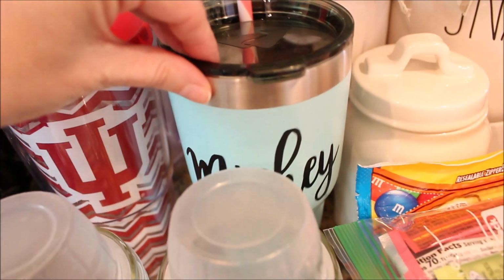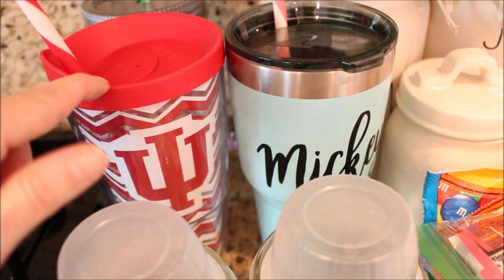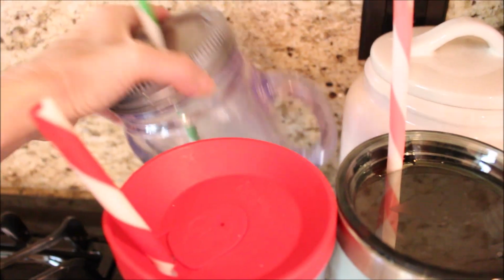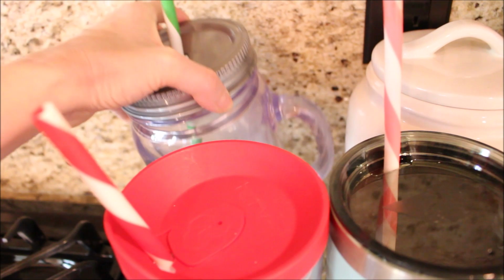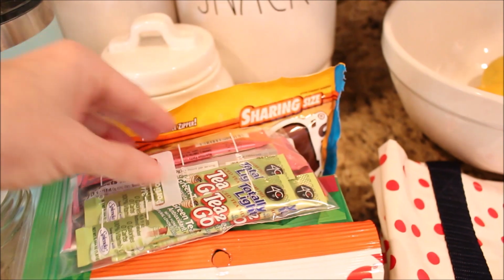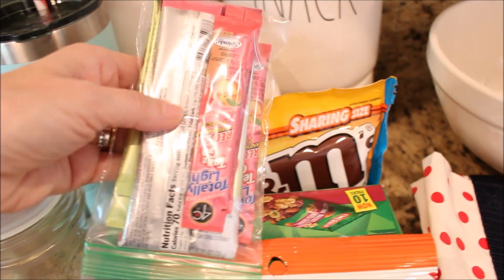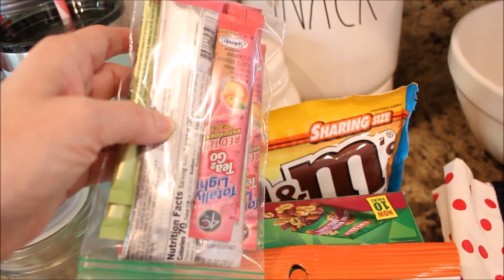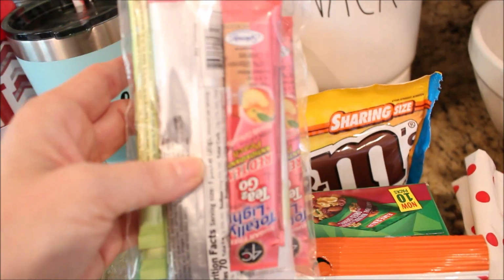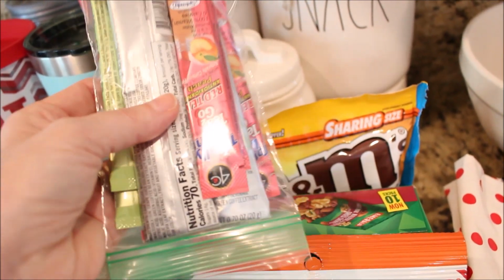Also, I have our cups out here. I'm going to be filling these up with ice water and sticking them in the refrigerator tonight, so I just have to grab them in the morning. And I also packed myself one of these really, really big water jugs because I like to take with me those on-the-go packets. I have green tea, I have peach tea, and I also have a couple Starbucks strawberry lemonades that you mix in your water. I really like to dilute these as much as I can, just to get a little bit of flavor. Something other than water along the way really helps.